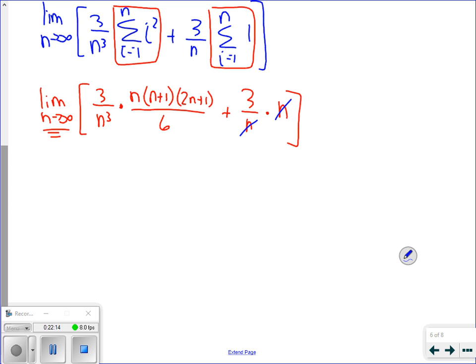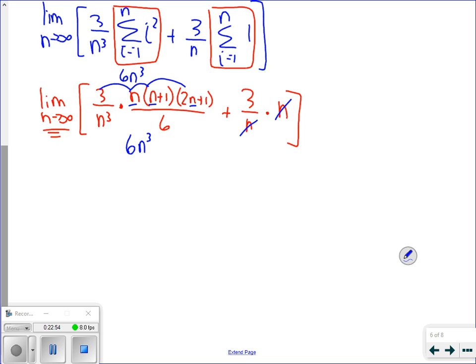Well, we have to compare the highest powers on top and on bottom. For instance, on top here, if I were to multiply all the leading terms together, if I were to FOIL this entire thing out, it would be 3 times n times n times 2n if I multiplied everything out. So the leading term on top, if I were to FOIL this, and you're welcome to go ahead and do it if you want, but I know the leading term, the highest power is going to be 6, because 3 times 2 is 6, n cubed, because there's 3 n's you're multiplying together. And on bottom, it's going to simplify down to 6n cubed.